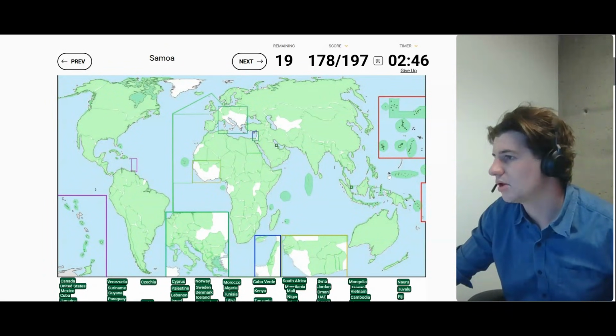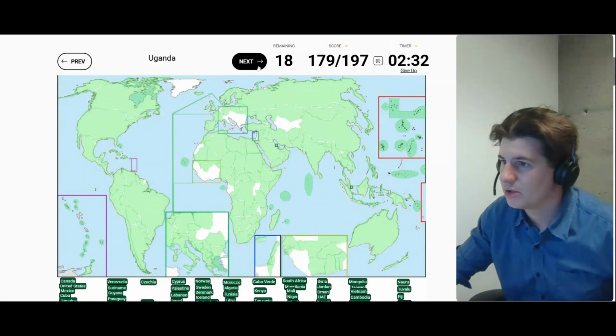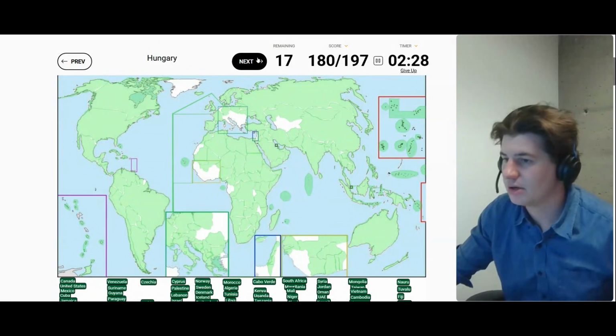Samoa. Philippines, Palau. So that means this has to be Samoa. Or that? Yeah, I knew it was one of those. Uganda's the big one. There's Uganda, Rwanda, so that's got to be Uganda.